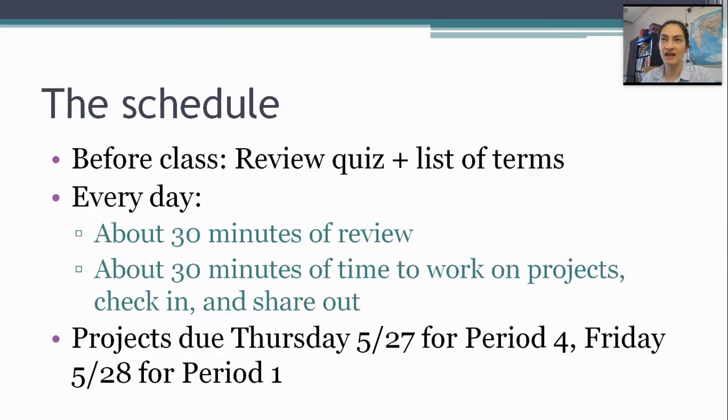When you get to class, having taken your review quiz, having studied your list of terms in the order that feels most useful to you, every day I'm going to divide our time roughly evenly between some review activities based on what you should have studied the previous day for homework, and then about 30 minutes of time to work on your final projects, which I'll talk about in a second.